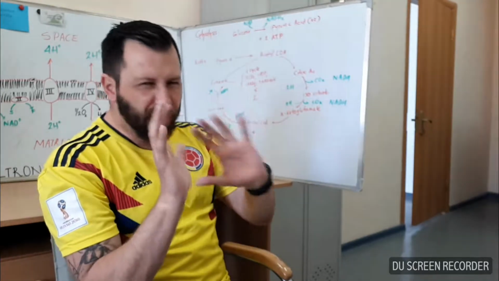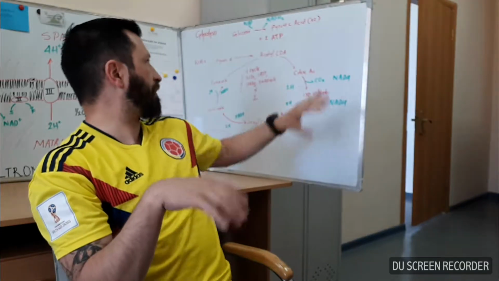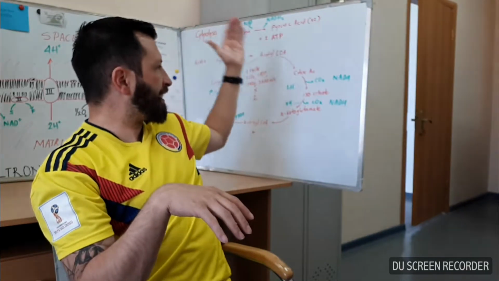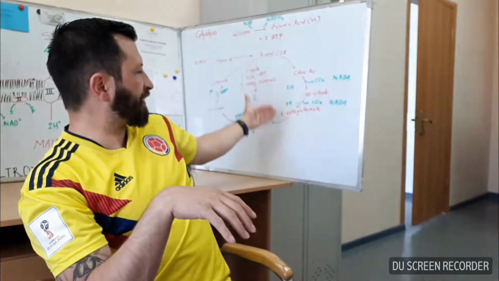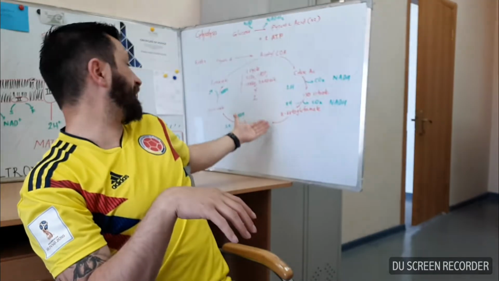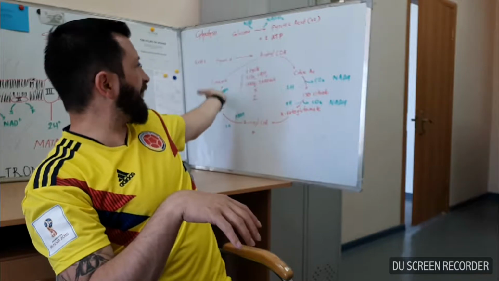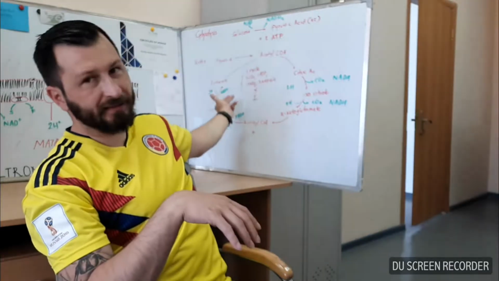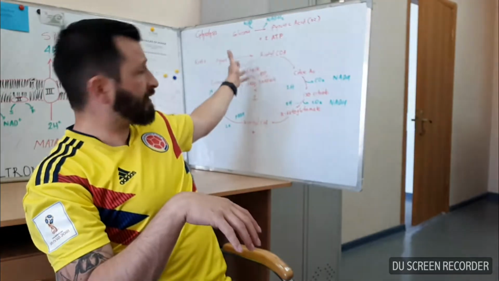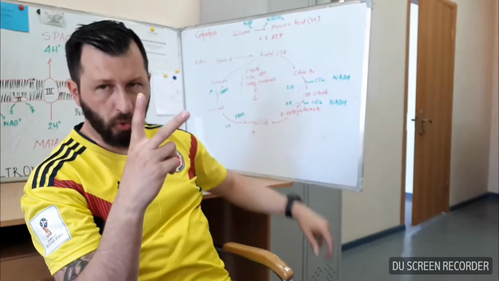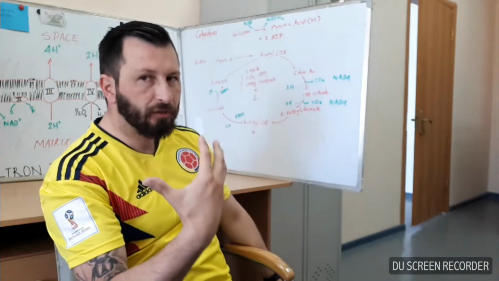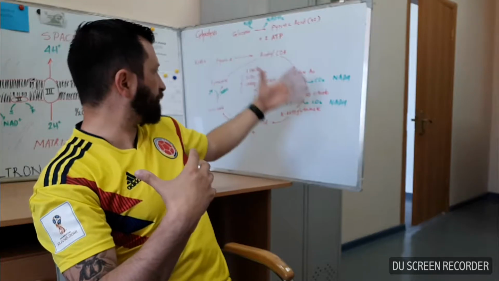But probably it's because it's the most complex one to remember. So, just for you to know, we have acetyl coenzyme A, citric acid, isocitrate, alpha-ketoglutarate, succinyl coenzyme A, succinate, fumarate, and then we get together with pyruvic acid, with acetyl coenzyme A, and start over again twice. I know that these names are kind of complex.